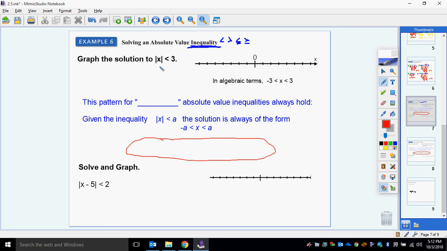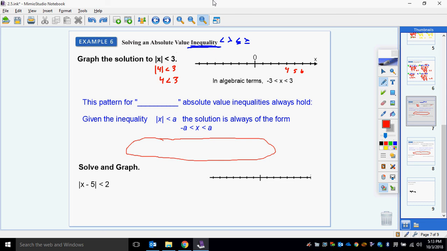Well, let's just start with 4. Could we plug in the absolute value of 4 and this be true? No, because the absolute value of 4 is 4 and 4 is not less than 3. Okay, so we don't want 4. 1, 2, 3, 4. And we could try 5, 6, and 7 if we wanted, but same result, right? Those would not be true.